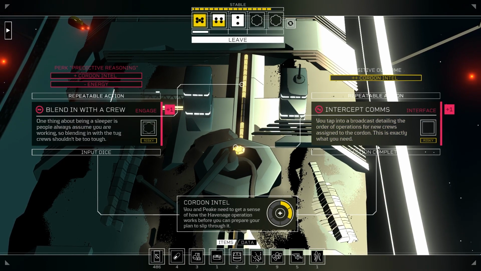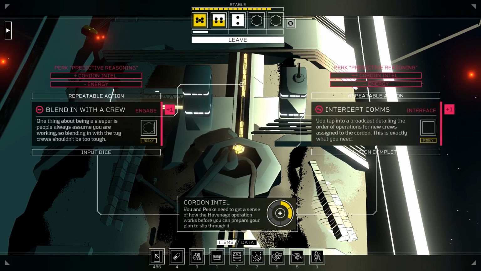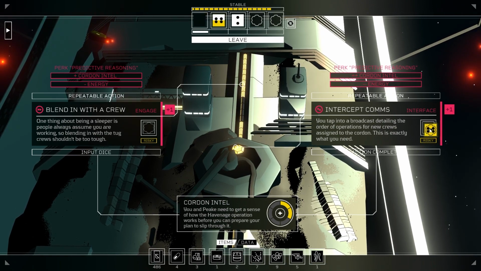You tab into a broadcast detailing the order of operations for new crews assigned to the cordon. This is exactly what you need. Wonderful.